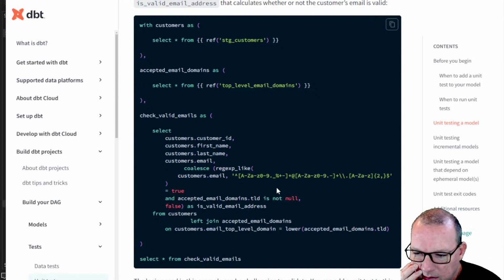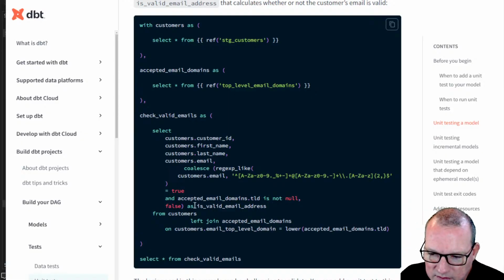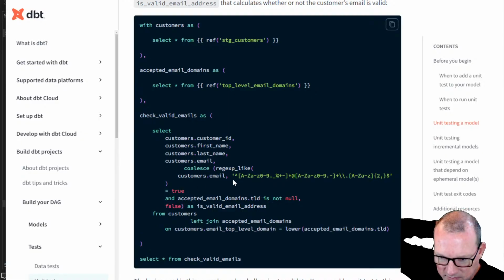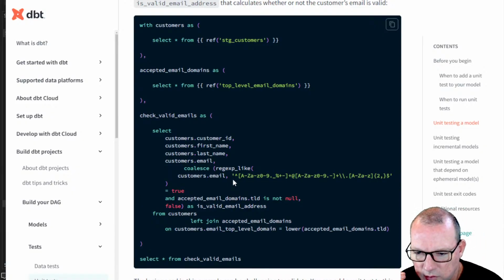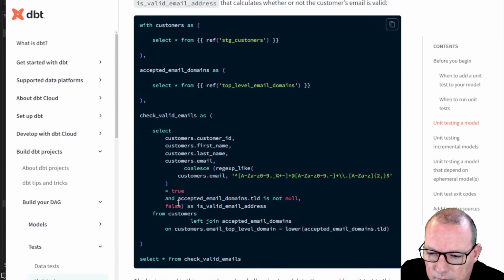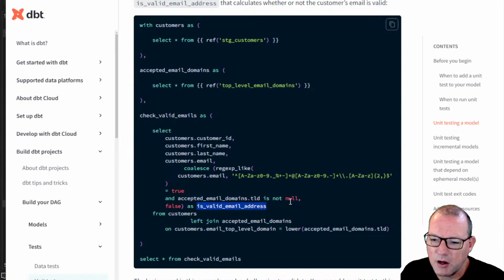Got it. Okay. So it's passing in if this is not null. So all right, hang on. True. Very cool. All right. If it's this structure, it's going to get true. If this is not null, then it's going to be false, and that's how we're going to create our column.